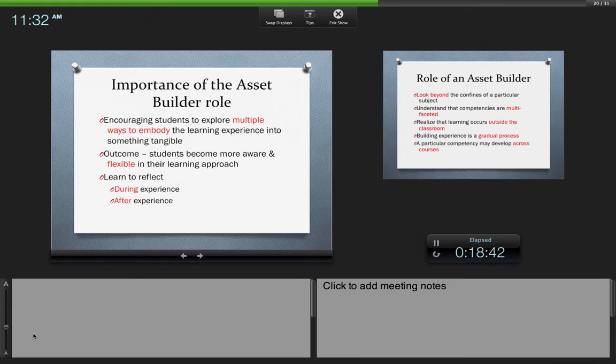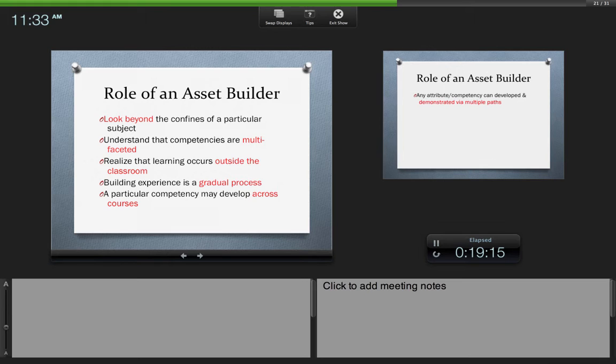So they learn during the experience in their classes, and also after their experience, because they are reflecting. When they're making a product, they're not looking at it as, okay, this is an assignment only. They're looking at the so-called assignment and saying, how can I use it, and how can this be useful? How can I answer questions when people ask about this product that I'm making? So it's both during as well as after reflection, and that we know will help them become higher order thinkers. So they have to look beyond the confines of a particular subject.